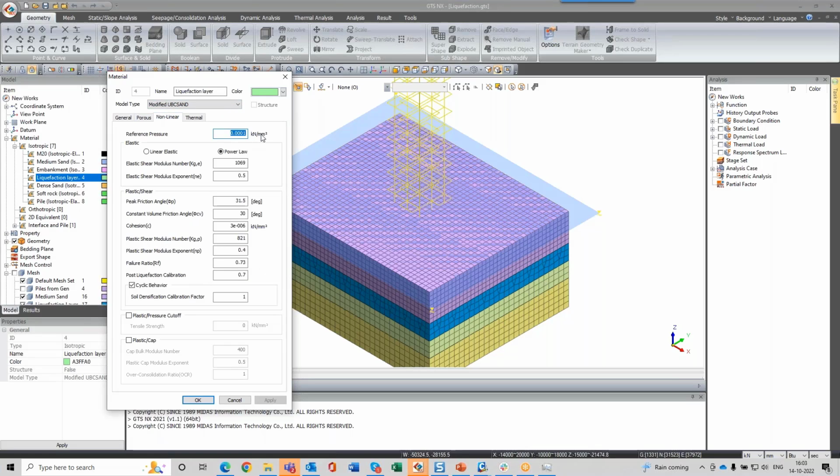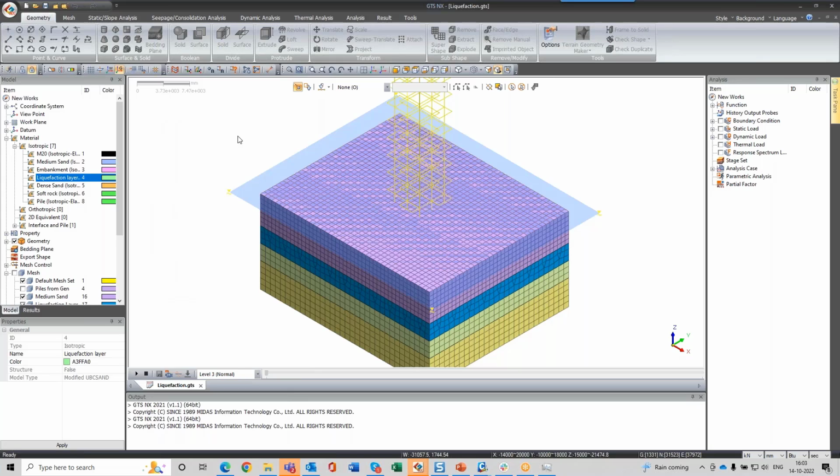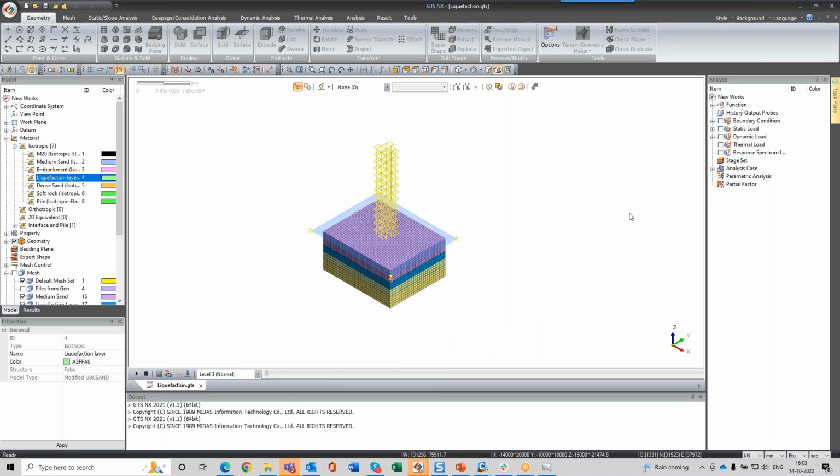This is in kilonewton per mm, so the units are a little different now. You can use the type of inputs that you want according to the analysis. You can use the plastic cap, meaning the hardening parameters, if you want. If you want the cyclic behavior, you can go for that. So that's the liquefaction kind of inputs. Once the analysis is done, but in the analysis, we need to have many inputs, right?